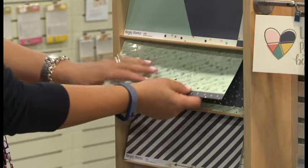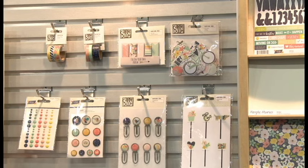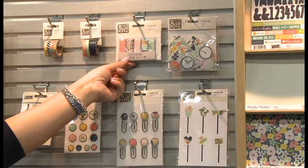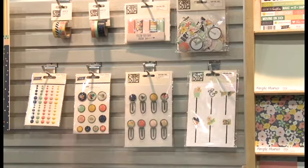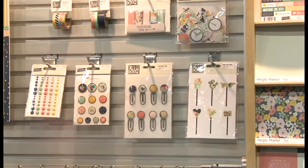The platinum is a really nice kind of balance between a gold and a silver. As we move over into some of the embellishments, there are two different styles of washi tape — three rolls on each style — and that gives you 36 total feet in a package. The page flags are really great for just adding little notes to things and great for using in your planner. The bits and pieces have those platinum foil accents again, and there are two different styles of clips: the epoxy metal clips and the decorative clips.